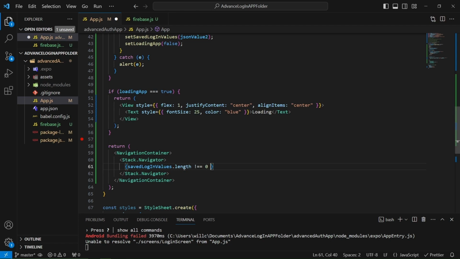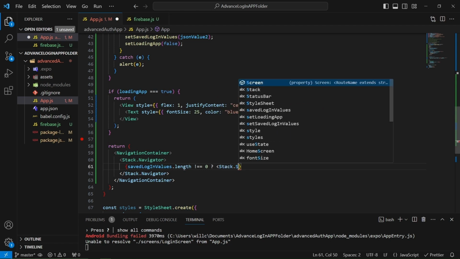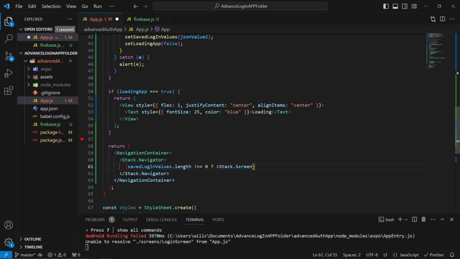So if that's true, we're just going to put a question mark, which is going to tell whether it's true. We want to set a Stack.Screen, so we're going to do Stack.Screen. And in this Stack.Screen, we're going to send it to the home page, all right? Assuming that the savedLoginValues is something. Awesome. So let's close this out, slash, less than, just like that.